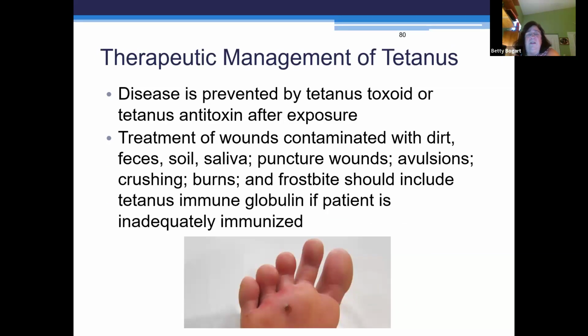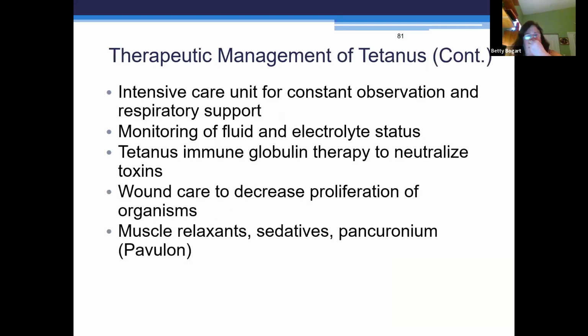So tetanus toxoid that we do give, a lot of times we will see a kid come in with these things. We'll even inject around the wound this tetanus toxoid or antitoxin, and that helps. I've seen it used also for raccoon bites. Believe it or not, in Florida, a raccoon bite, and we did use it around there. It is from anything with dirt, saliva, etc. And again, hopefully they're immunized and we're just giving them a booster and they can come back from it.